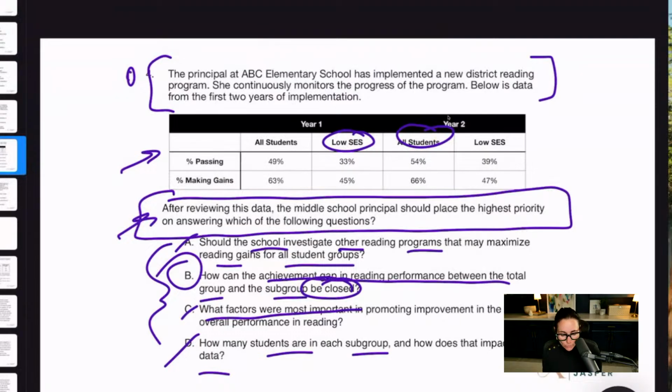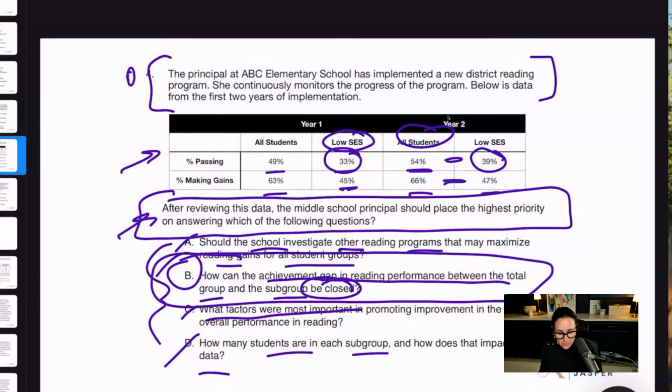You're going to want to see some small nuances here. You can see that we've got all students at 49%, but low socioeconomic status significantly lower in year one. And then again in year two, we did increase. But look here, the low SES kids went from 33% to 39%. That's a nice jump year one and two. I'd be celebrating that gain for sure. We've got a gain here, 45 to 47. 63 to 66. We are moving in the right direction. How can we increase that? How can we continue to close these gaps and to push the achievement levels higher and higher? All right. But B, doesn't matter. That's our main goal.